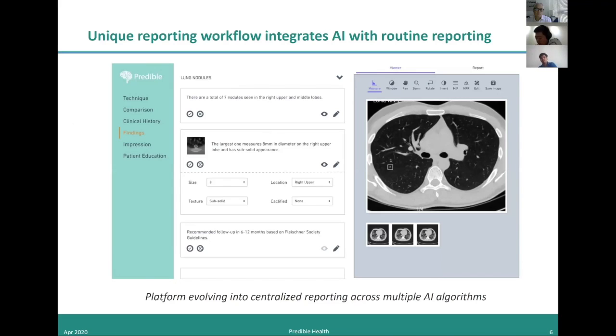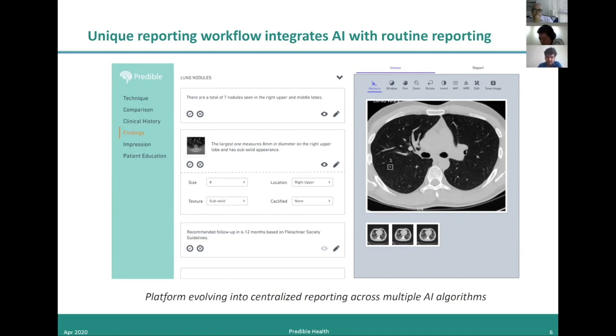And in having to build a workflow which enables you not just to see the AI algorithm, but translate it all the way to a report, what we've built is an end-to-end workflow, which integrates not just with the imaging side of things, but also the reporting side, so that we are able to translate the AI processing on imaging all the way up to a structured report that contains all the different findings detected by the AI.